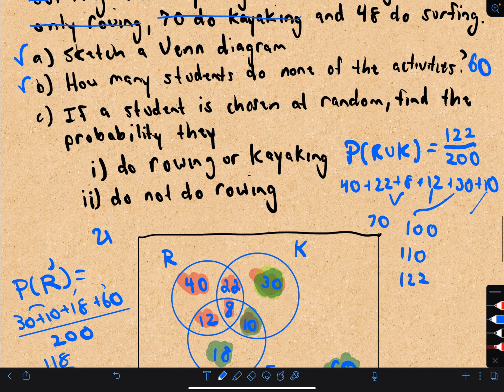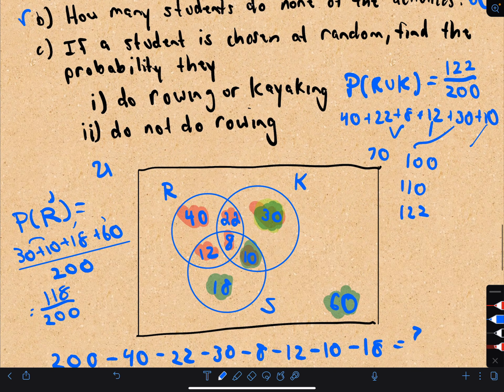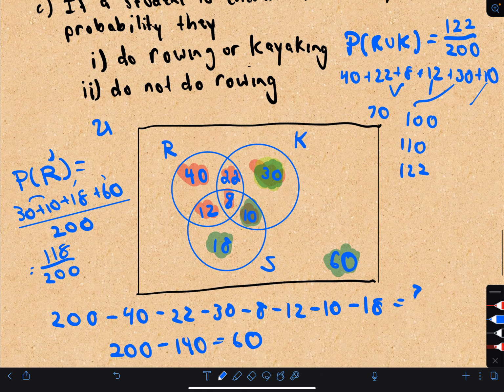So, okay, I hope this video helps and makes some sense. Like I said, especially when you see these with 3 sets, they can be a little overwhelming. But I think as long as you're shading your region and you really make sure what that region represents, then I think you'll be in good shape. Once again, hope it helps, hope it's not too confusing, and I hope it clarifies some things for you.